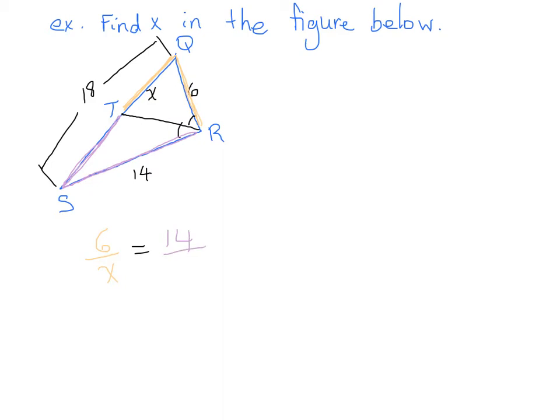well right now we don't know what this is exactly, but we do know that this entire segment is 18, and that part of it is X. So this small part will be equal to 18 minus X. So we can put that down as 18 minus X.